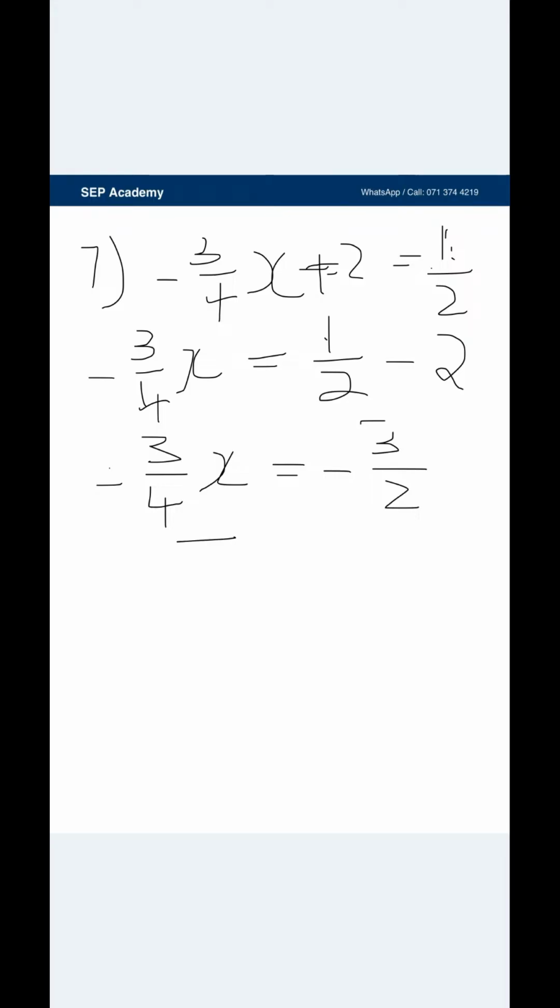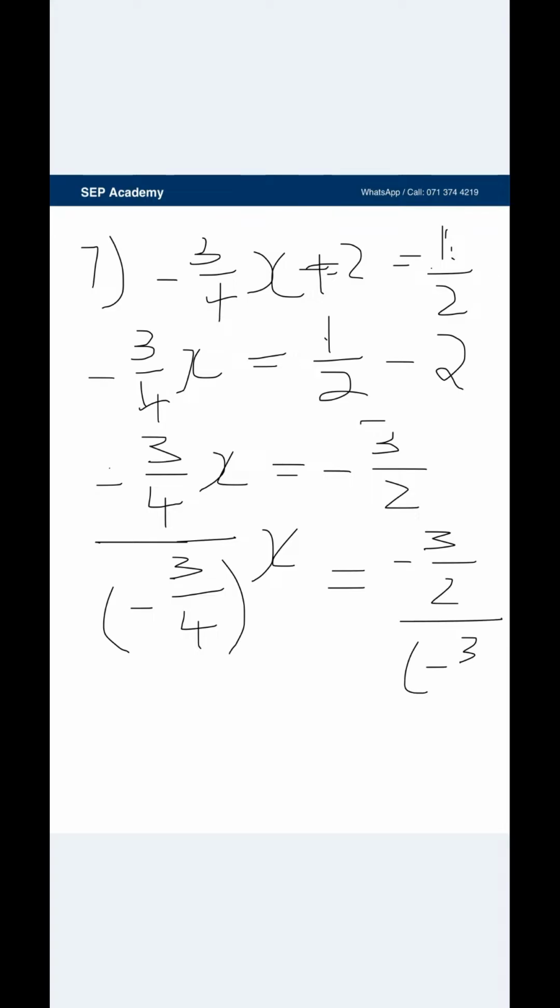So I think by now you do know very well that I'm going to divide both sides by that, so that I can detach it. Then this should be equal to, on this side I'm having that negative 3 over 2, where I need to divide it by that, just so that this will cancel completely with that. And then I'm just trying to figure out how I've written this. It looks like there is something that I've done which I was not supposed to do.